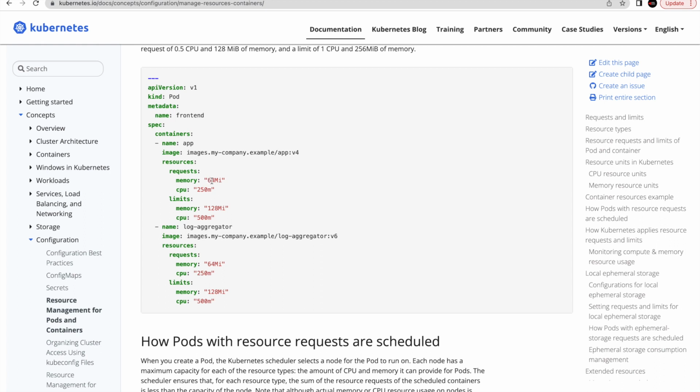Request is the first thing kube scheduler will look at, and based on the request requirement it decides which node to use for placing that pod, and kubelet will look into the limit and will not allow this particular pod or container to scale beyond the specified limit, right? So that is the difference between request and limit. Requests are important for kube scheduler and limits are important for kubelet or container runtime to enforce that limit.